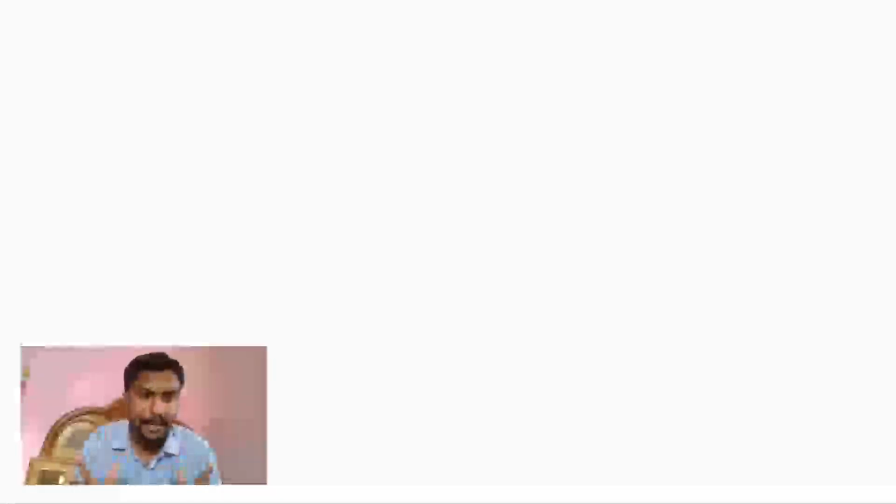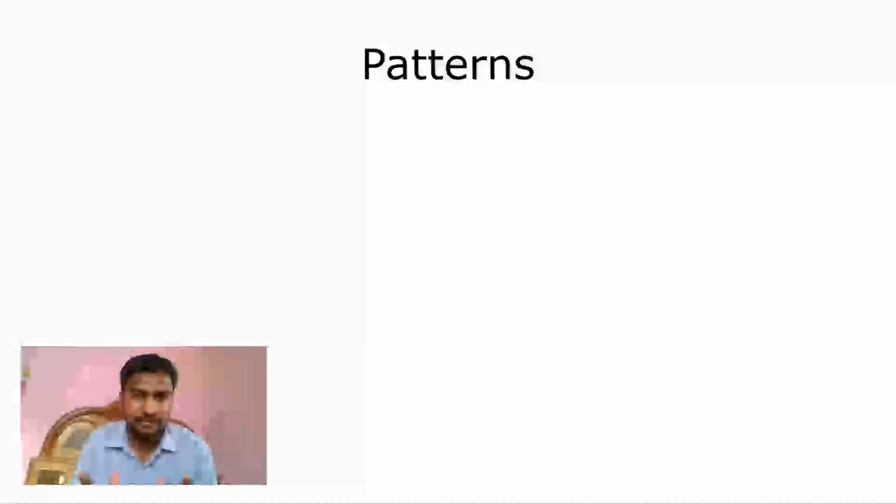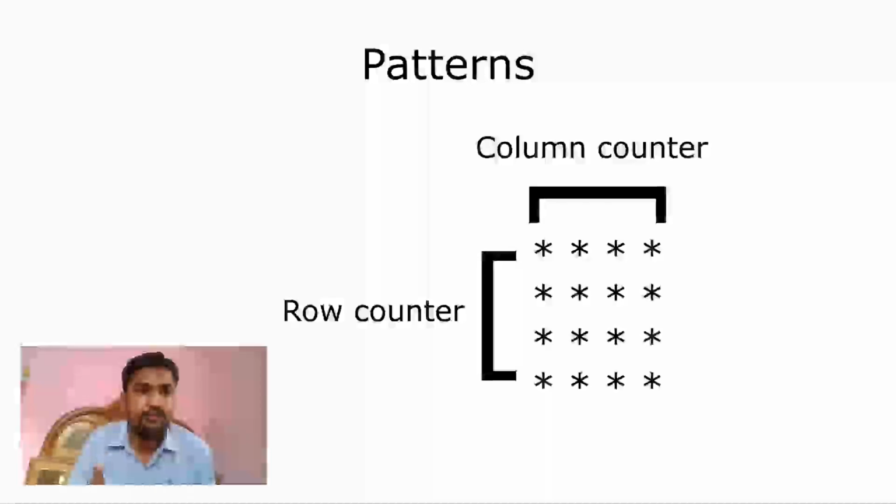Well students, when we talk about programming languages, we have different kinds of programming languages. They are C programming, C++ programming and Java programming. When you learn these programming languages, one thing constantly comes to your mind: pattern. Well, my dear students, today I have taken a topic on pattern. Here I am going to demonstrate how to print a pattern using 4 rows and 4 columns.